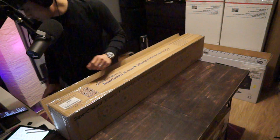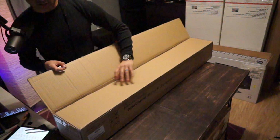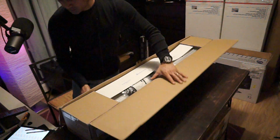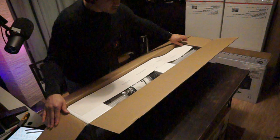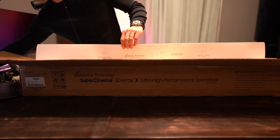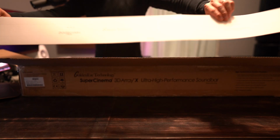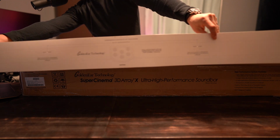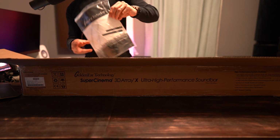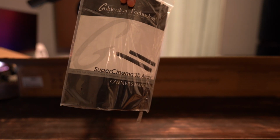So this is a pretty hefty soundbar. It's 17 pounds. Not quite as heavy as the Sennheiser, only because there are no amplifiers in this thing. But you can see here we've got a mounting template, so you guys can get this all lined up. There are the instruction manuals, right there, SuperCinema 3D Array.